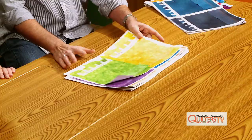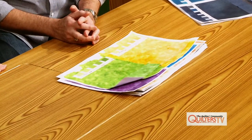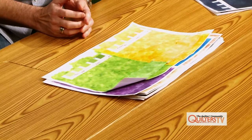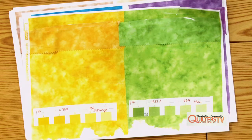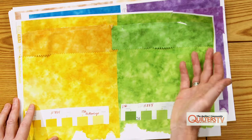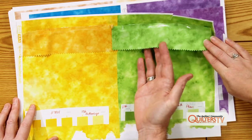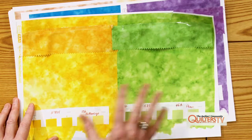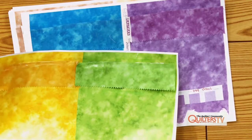So this is part of the process we call strike-off. I'll pitch some new colors, and they strike them off on small samples so that we can actually see how that color looks on fabric. What you're seeing here is a color copy, because the piece of fabric that comes in is very small. That's literally the piece of fabric you get to look at. This is all I get to proof the color. And honestly, this is probably the second or third proof.